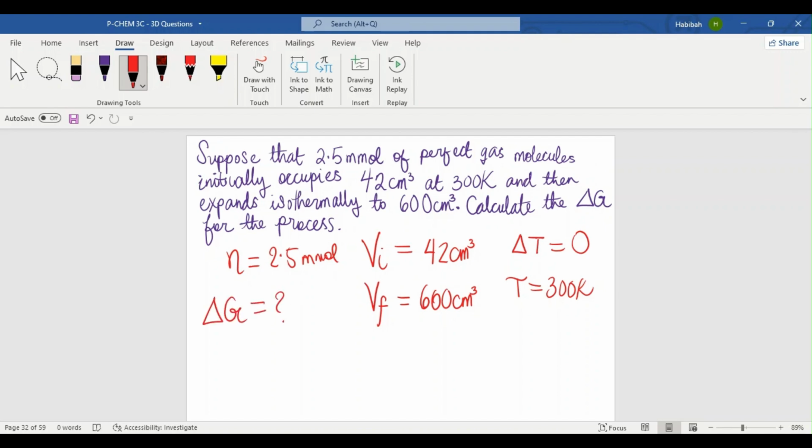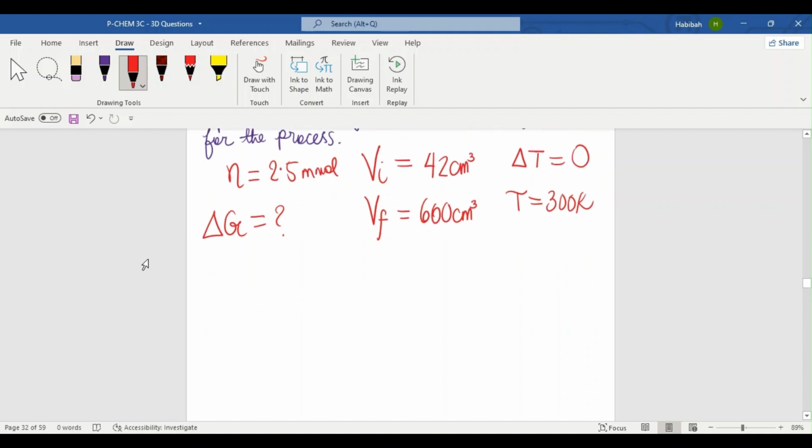Now, I have solved a very similar question, but that took a lot of time. Now I'm trying to solve it in less time. So make sure you watch how I solve this question with this method, and make sure you watch the other video in the description box to see how I solve it with the other method. The first thing you have to note is all of what I've written.